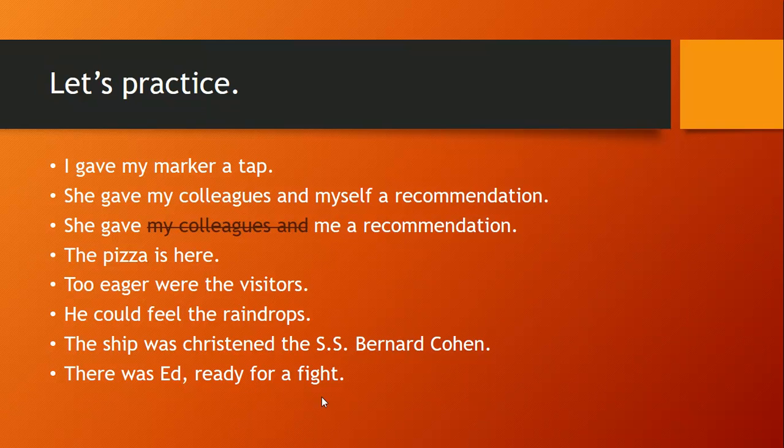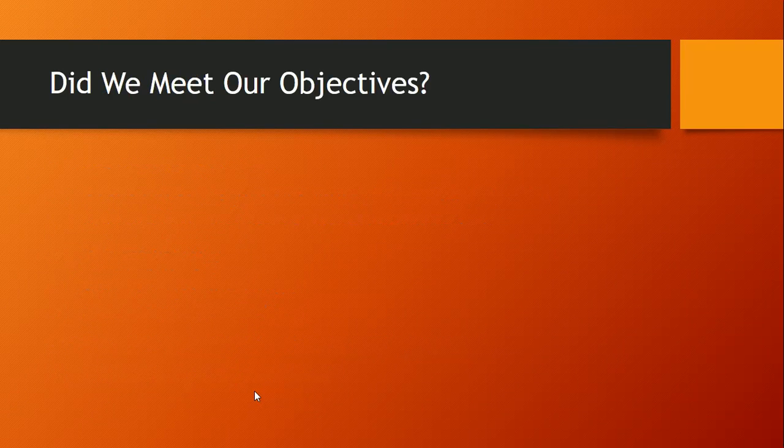Okay, but one more thing we can do with this. We can switch it around. And we could begin with ready for a fight, comma, Ed was there. And now we have the subject coming in front of the verb, which is more conventional. We recognize it a little bit better. So sometimes it is useful to do that, to kind of switch the parts of the sentence around, and then we can see where the subject is and the verb. We can tell them a little bit better.